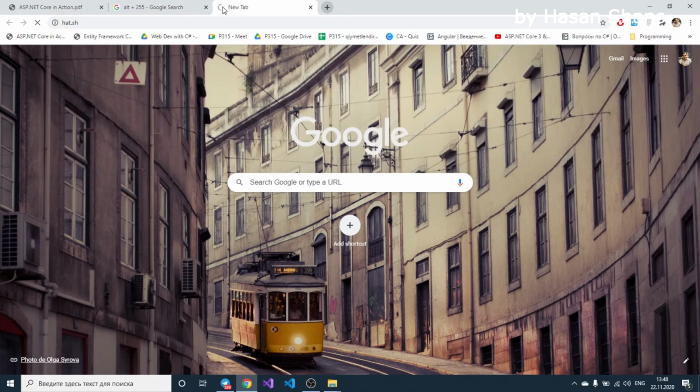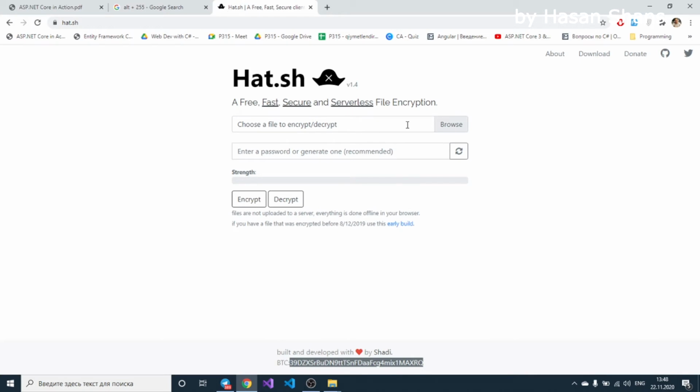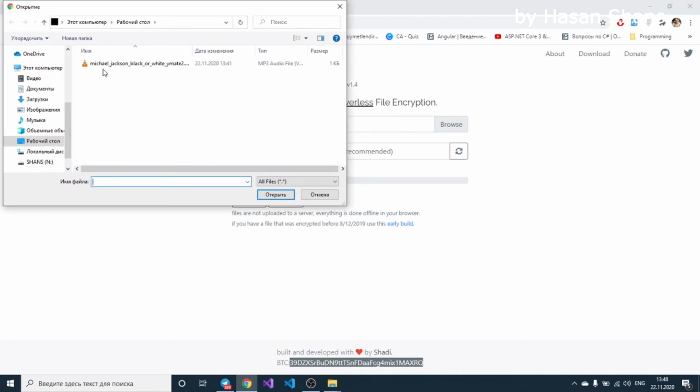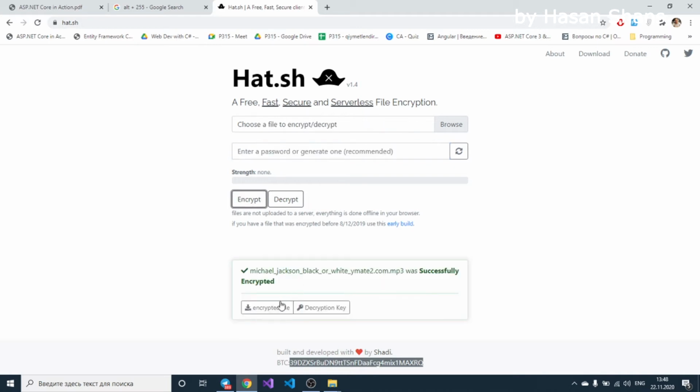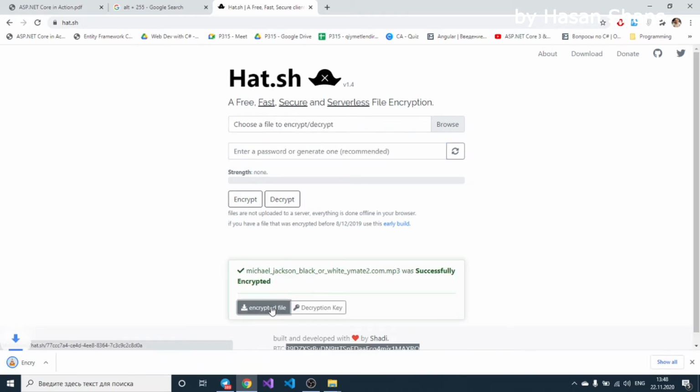It's very effective. hat.sh, and it's very, very simple to use. Here, you choose your file. You type here a secret password. It's desirable to make it different. So let's say we write it here in reverse. Click on encrypt, and here we go. And we can now download the encrypted file, which is here.